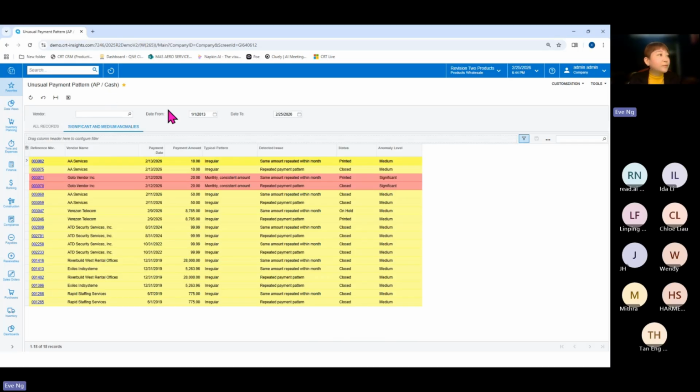So for example, we go on to see this significant example. The vendor name is Go To Vendor. The typical pattern here is a monthly consistent amount. But here the system detects the same amount repeated within a month.